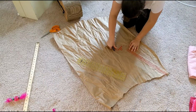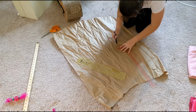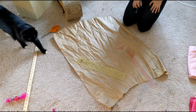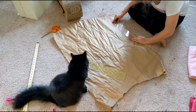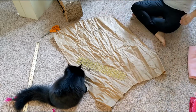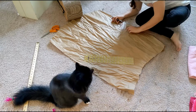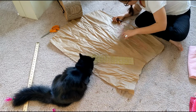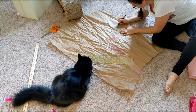I used an extremely wrinkled piece of paper that I think came out of a Chewy box to draft a simple bodice. The 2 measurements I used were neck to waist length and chest circumference, and then I made a generic kind of armhole shape because I knew there wasn't a lot of fancy shaping that needed to be done with this, and I would be trying it on her again later just to make sure everything fit properly.